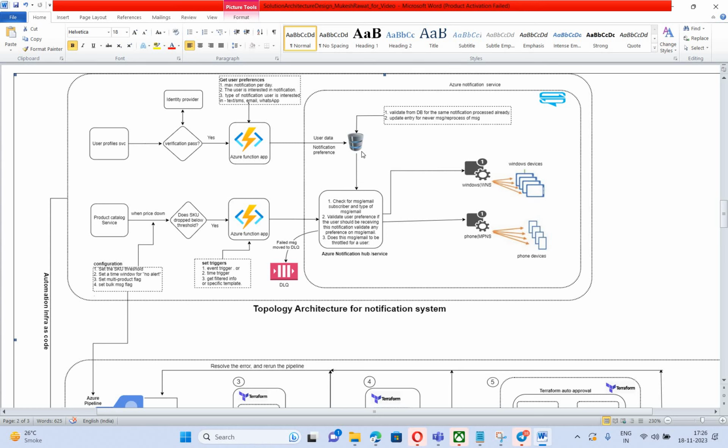That kind of preference we can set here, and this tracking database, and here some filter preference would be available, and then the notification service would pick from there.